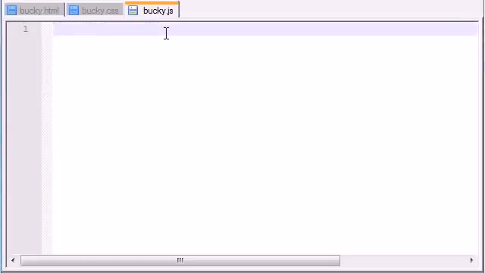Now the first thing that we want to do is a function that happens as soon as the window loads. This kind of kicks off everything. So just go ahead and on your window put add event listener. Now this of course takes three parameters. The first one is load. When do we want this to happen? As soon as the window loads.